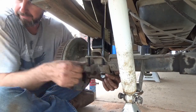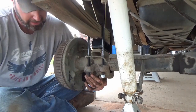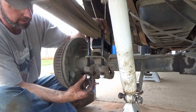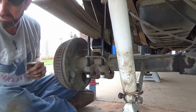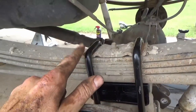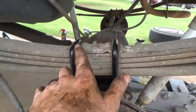Because you can get these off and you're gonna wish you'd have never put the lift on. And it has nothing to do with just the lift, it just has to do with the axle. If you were changing U-bolts or lowering or anything like that, and you pull these things off, you don't get them on there right, you're gonna regret it. So now make sure on this plate you put them in the grooves. That's how it clamps down on top of these springs. So make sure you're putting it right inside these grooves here. You can see the little ripple.